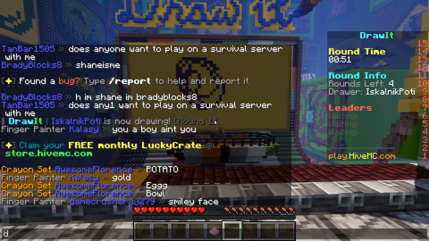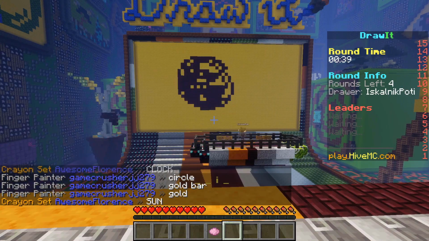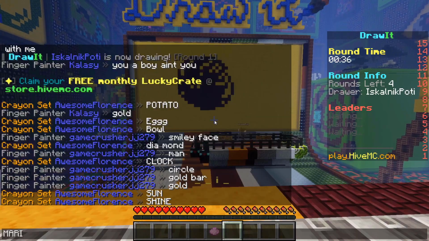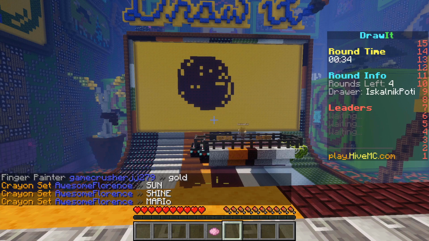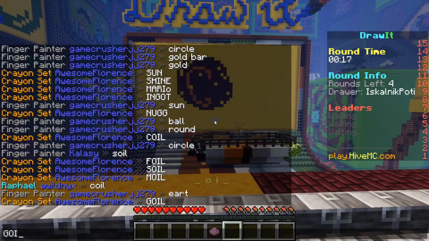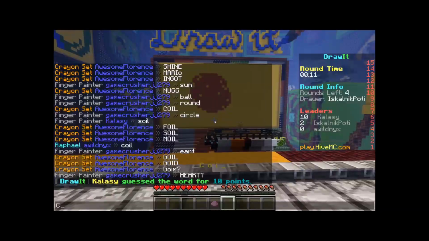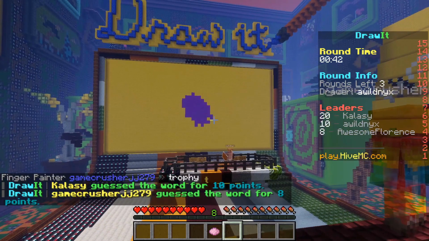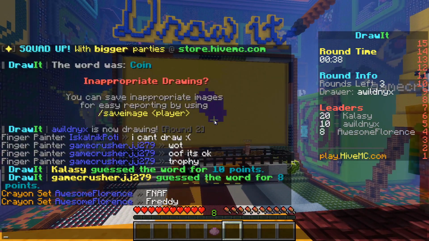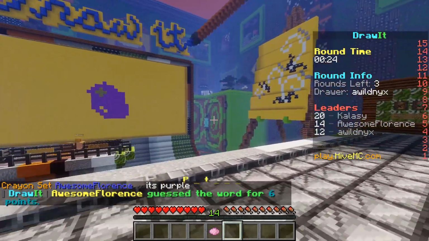Egg, bowl, diamond, clock. Oh, that's not for, the sun, shine, ingot, nug, God, Mario. I've played Mario Sunshine. Foil, soil, moil. What is that? Goil, goid, goim? It's gone pink. Coin! Oh, no, what's that supposed to be? It's just purple. FNAF. Freddy Fazbear. Potato. Oh, okay. All right, purple equals brown.